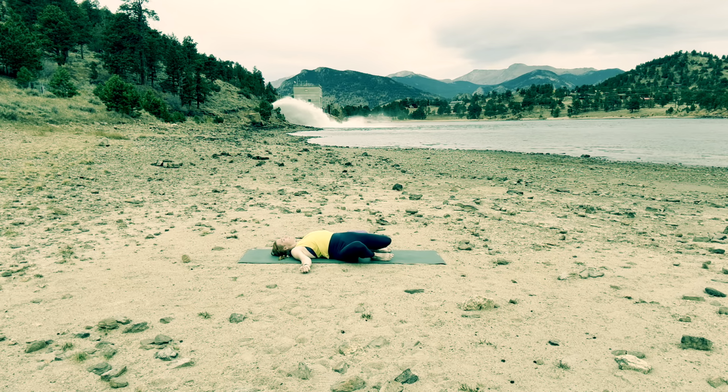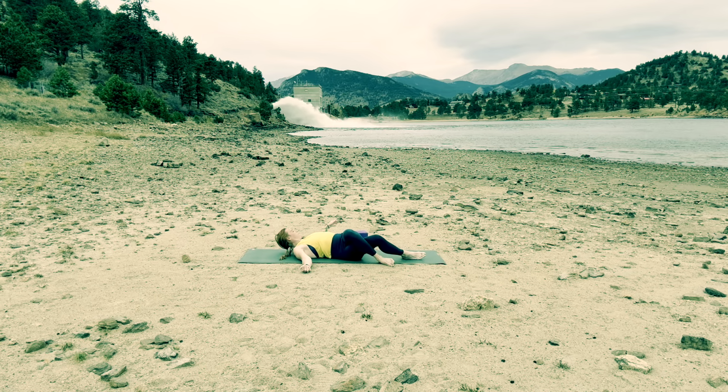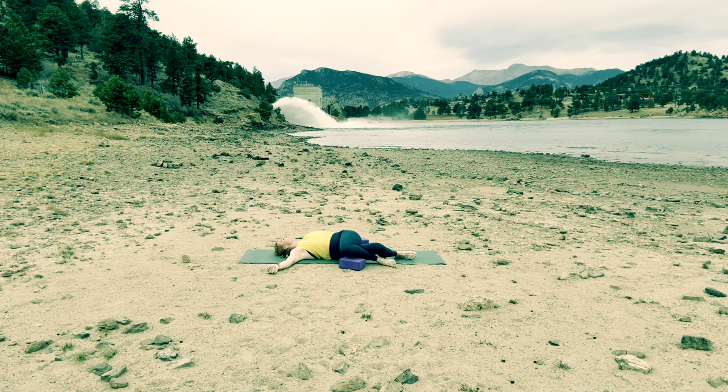Arms can be stretched out long. They can be cactused, creating a little bit of a lower back release. Taking these at your own pace. You can exhale and cross the legs if that feels good for you, and deepen your laying twist by being still on one side. Welcome the breath in. Send it away.